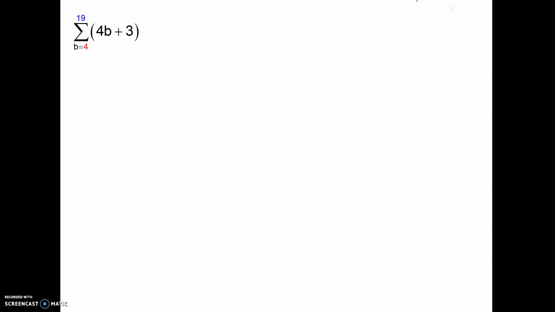Anyway, one of the nice tricks is, let's suppose that you are asked to expand the summation and find out the partial sum, and you don't have a calculator, and you have a lot of terms to add. Like here, for instance, my lower bound, my start, is at 4, and my upper bound is at 19. So I have to plug all the integers from 4 to 19 into this formula and add them up. Well, if you can notice that maybe the formula is arithmetic or geometric, then you can bypass all that and use the partial sum formula that you already know from before. So I'll just show you.